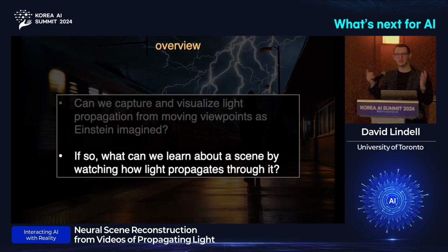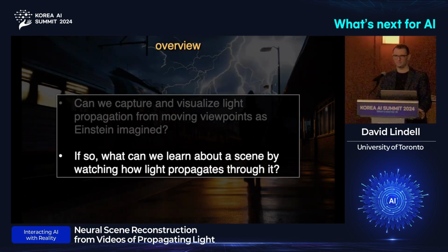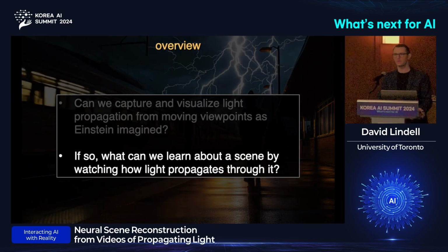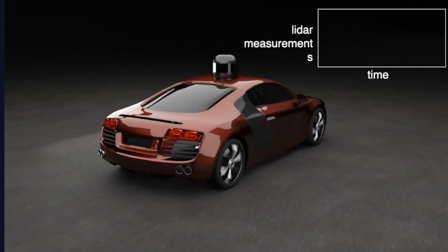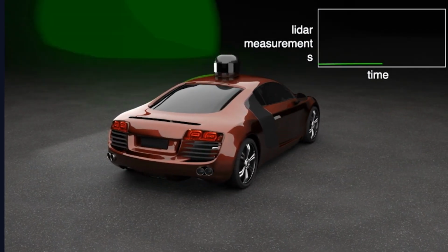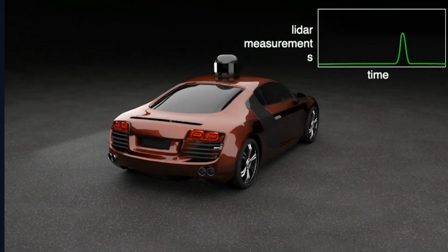Well, the most common scene property that we recover with this type of data would be geometry. So really, all conventional LiDAR systems are operating in this fashion, where they emit a pulse of light out into a scene, and they measure the light that scatters back directly to the sensor. And so in this case, the sensor records time-resolved intensity incident over time. And you see a peak in the measurements at the time at which the backscattered laser pulse returns.